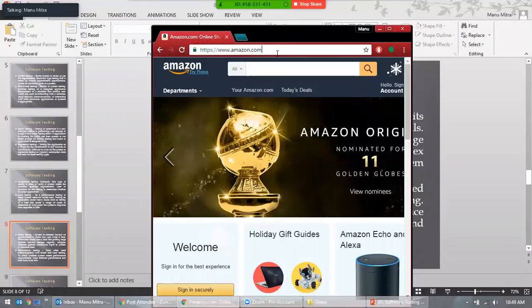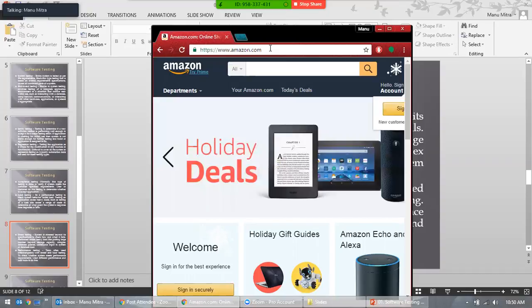Whenever you try to access it, we are not even talking about the login, we are just copying and pasting that URL and hitting enter, the server accepts only 50.